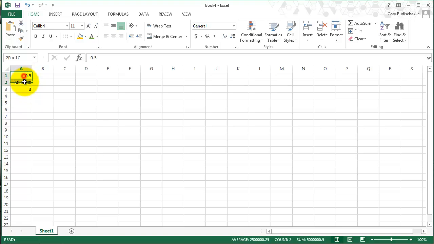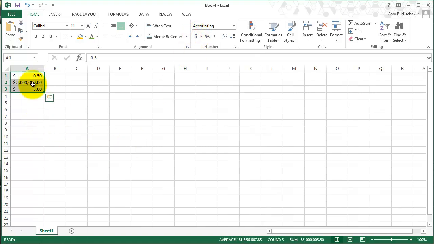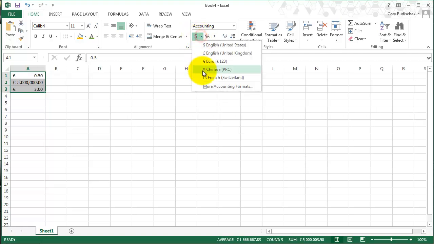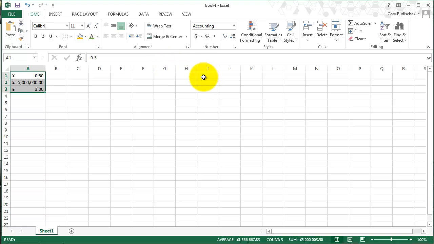So let's first see what happens when we use some of the shortcut keys here. Let's see what happens when we hit the dollar sign. It just formats it: it rounds it to two places and puts a dollar sign in front. It's just like if you have a currency or some sort of dollars. You could also do it for the euro or for other currencies. Okay, so now let's go back to the general number format for all of these.